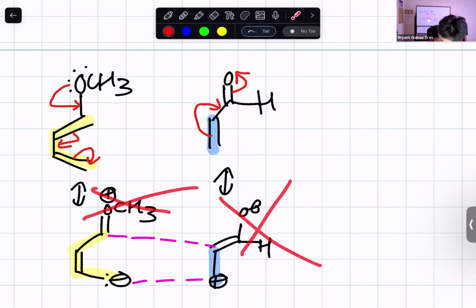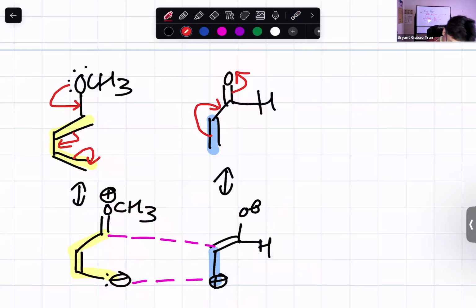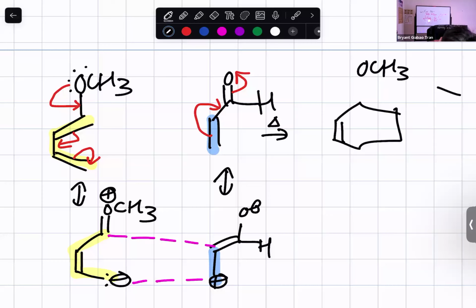Look at the charges of the diene and the charges of the dienophile and see if they align or not. In this case, they do align. So we could go through with the reaction without flipping anything, right? So if we go through with the reaction, we're going to get this product here where we didn't have to flip anything, right? Okay, here's a challenge problem for you guys.